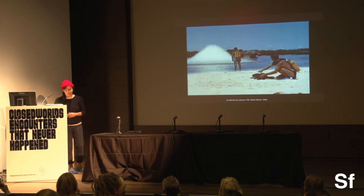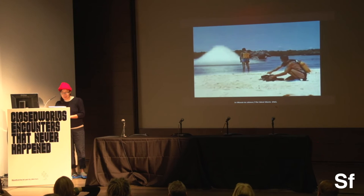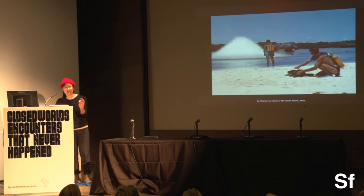To give you a couple of examples, we took a census of a coral reef by dynamiting it, which if you ever want to take a census of wildlife is an excellent way to get a perfect cross-section of all of the fish in one area of a coral reef. Which you can see here.